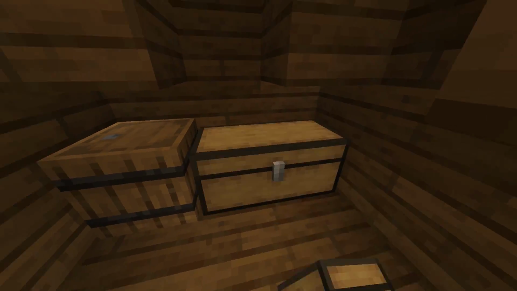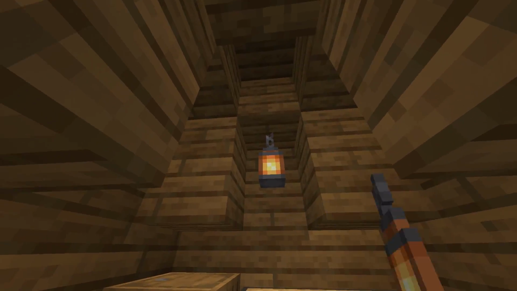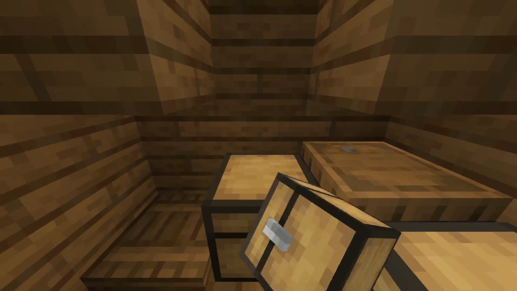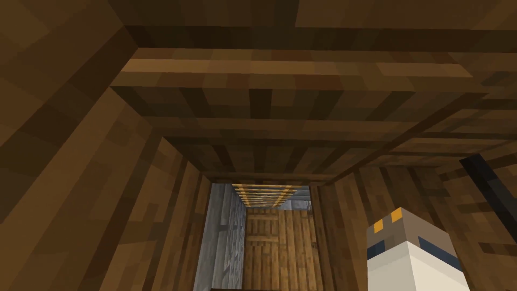So start with a barrel and then a double chest. And another chest here. And let's throw a lantern up here for some light. And you can add some more chests if you want. I'm just going to leave it at this.